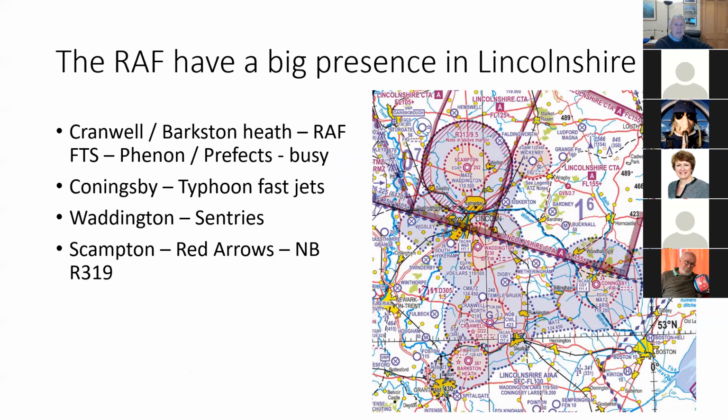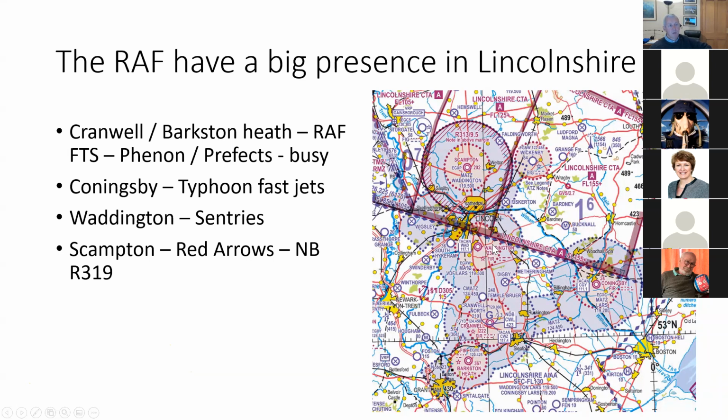If we look up to Lincolnshire, we have this string of associated MATZes. And I think, for reasons that I'll explain in a moment, probably the best thing, at least during weekdays, is to stay out of that. So we have Cranfield, which is a training base flying Phenoms and Prefects. So they're turboprop training aeroplanes. Used to be Jet Provosts and then Tucanos, but they've retired all those. Barkston Heath is a little relief landing ground for Cranfield. It's where they go when their circuit's really busy.